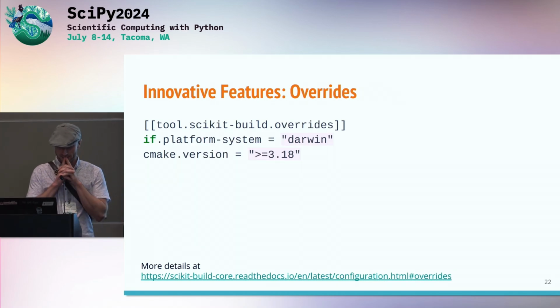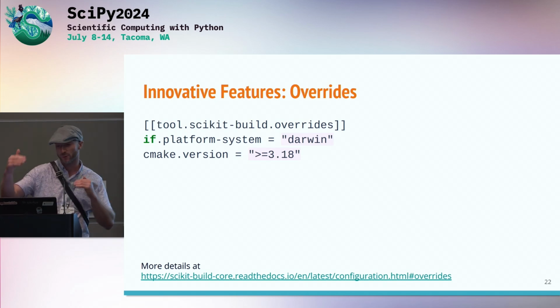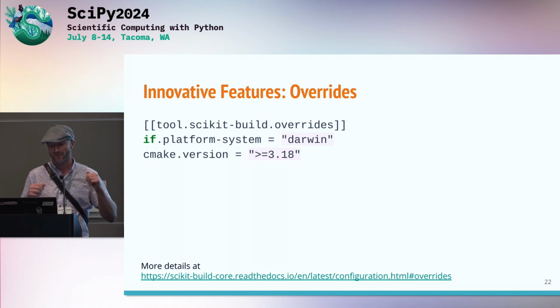This one is interesting, it's what we call the override. Depending on the state of your system, you may want to have different requirements. You may want to set different environment variables based on the state of your build. Are you building a wheel? Are you building a source distribution? And then we have a powerful system that allows us to combine if, to do or, to do and, to update the environment, to append to the environment, to override the environment. All of that with a declarative language.